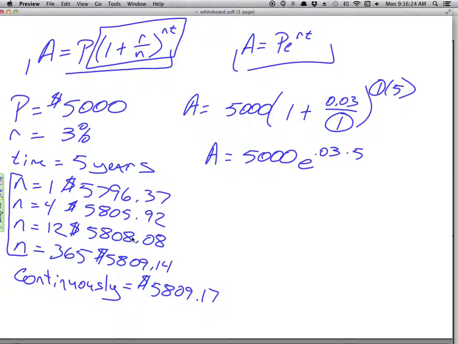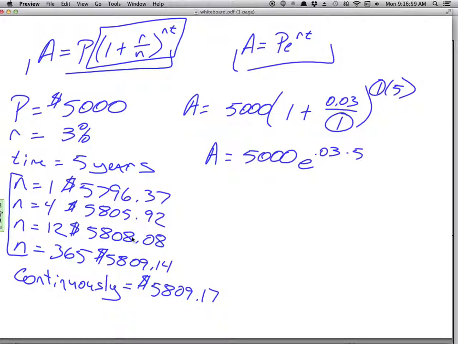When I'm doing problems like these, what can I look at that will tell me I probably did it correctly? What has happened here? They increased. Continuous should be the highest. What else? The amount of money I'm making as I move up, that margin gets a little bit smaller. So I'm making more, but I'm making a little bit less.